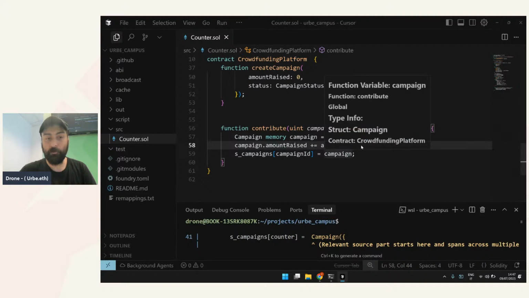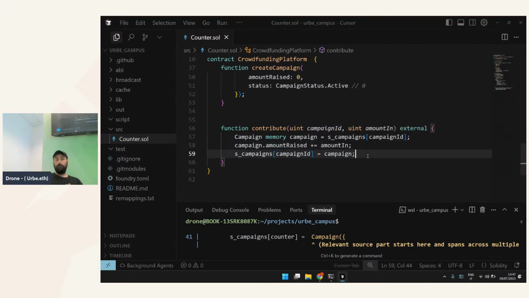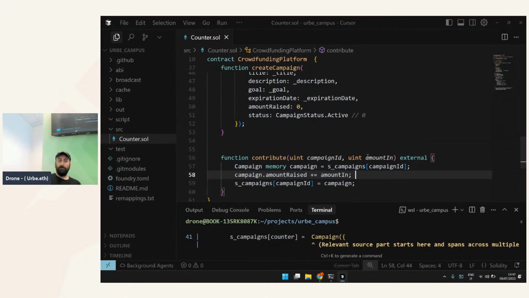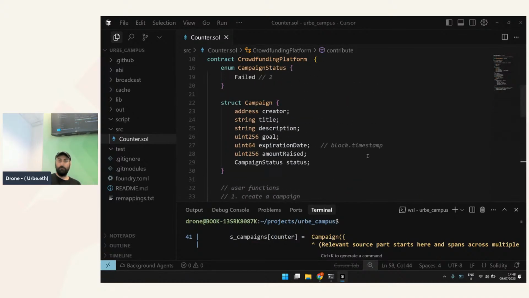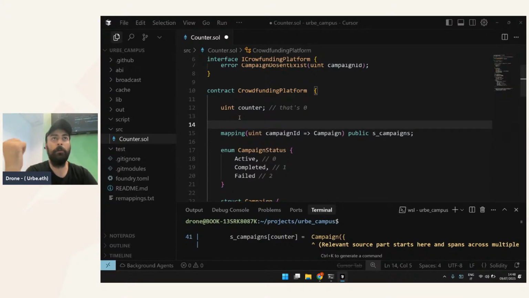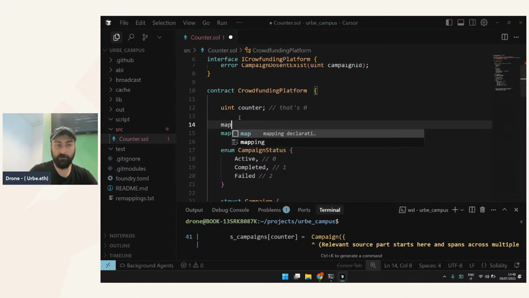A user would contribute and put some amount in, but I think yesterday we wrote the mapping that I deleted. In that case, we also need to keep track of how much each user is funding for each campaign. So we can do a nested mapping as we saw yesterday.